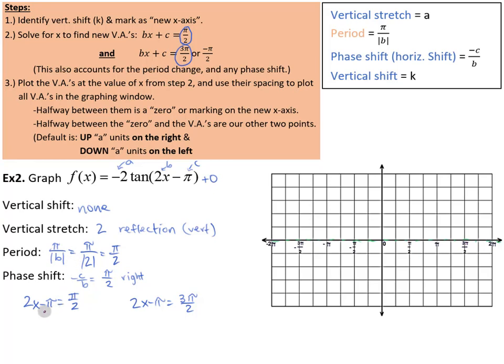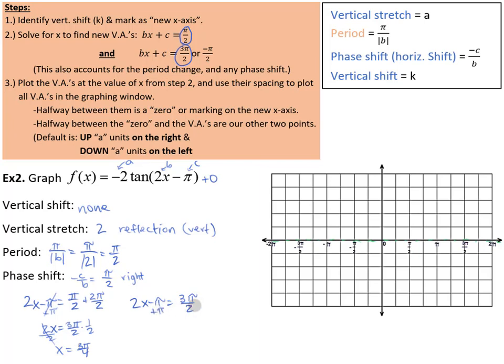So let's solve for x. First I need to add pi, and because I want a common denominator, I'll write that as 2 pi halves when we go to the other side. So now I get 2x equals 1 pi halves plus 2 pi halves is 3 pi halves. When I divide by 2, the same as multiplying by 1/2, we end up with x equals 3 pi fourths. We'll come back and graph that in a second.